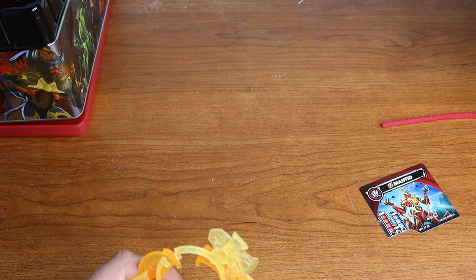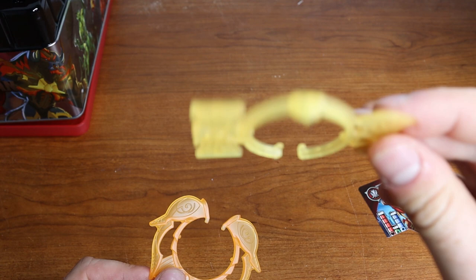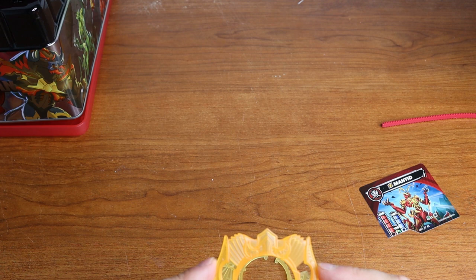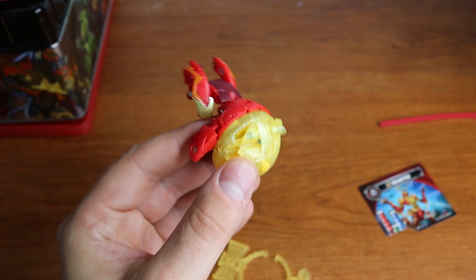So we've got, I believe this is Flare Axe. Has to be. And then this one, not too sure what it's called. But it looks cool. I don't know if I have names for these yet. They didn't really give me names. But this can go on Mantid. So Mantid's right here. Little feet. And then it looks like something in the background, which I haven't managed to get. Ah, there we go.